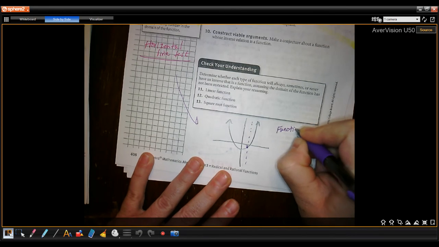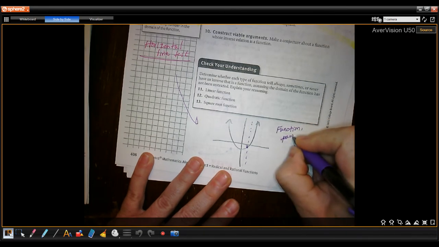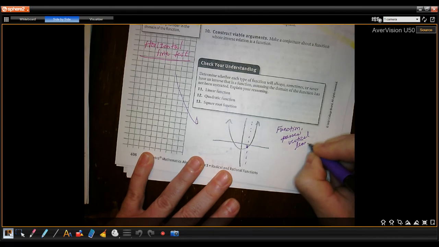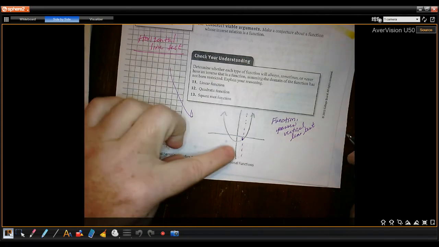Because for every x, there's one y value. Or you could say, passes vertical line test, which is not a reason, but it just helps you to say yes or no. Okay, so vertical line test is not a good reason, but it just helps you to check it really quickly. And then why is it not a function? Because for every x, it is, for every x is 1, y.